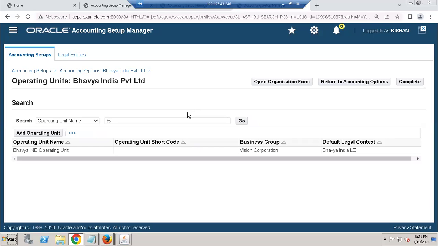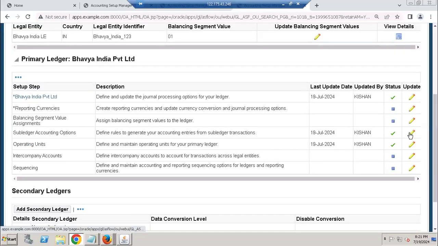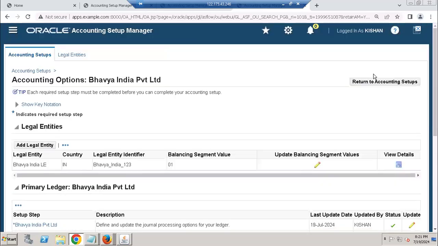Yes. You can create an operating unit from two navigations. One is from the primary ledger. The other is from inventory management, work structure organization, or the HRMS organization level. So I can complete it here. Sir, can you show the second navigation? The operating unit got completed. So I created one operating unit under the India primary ledger.